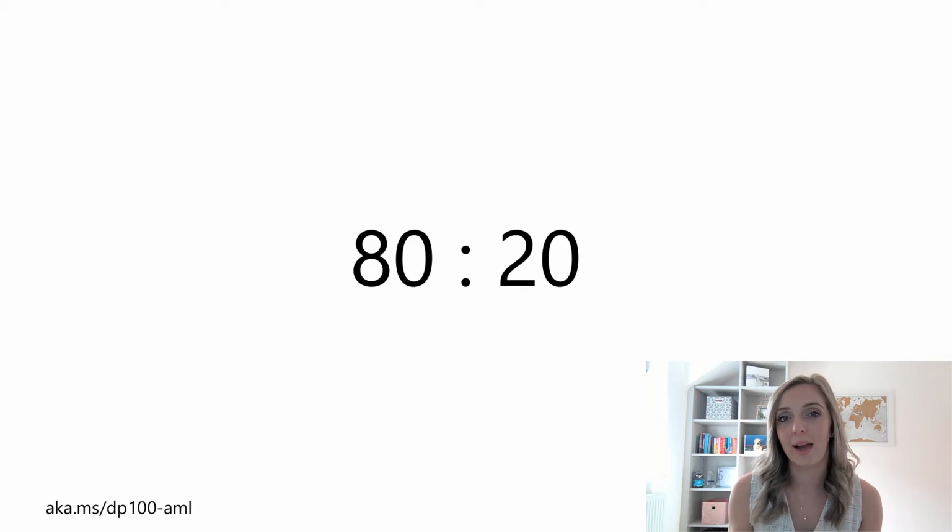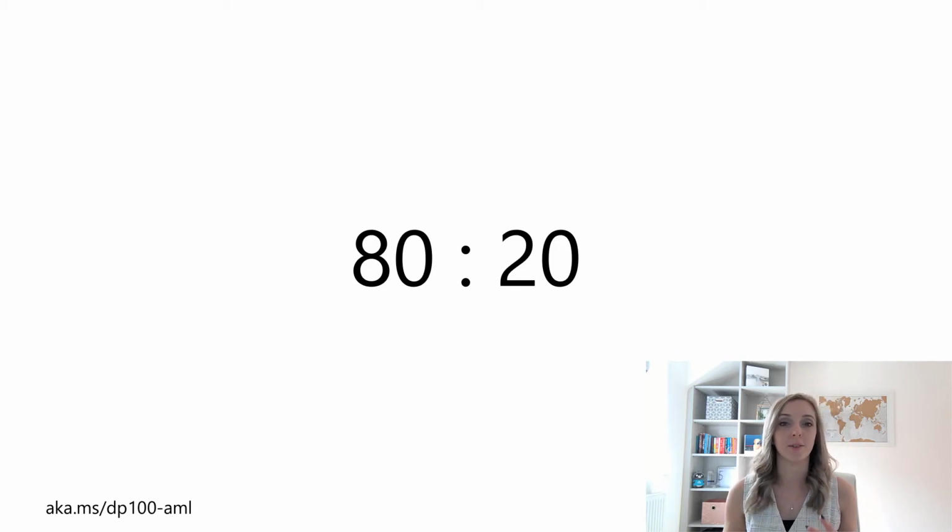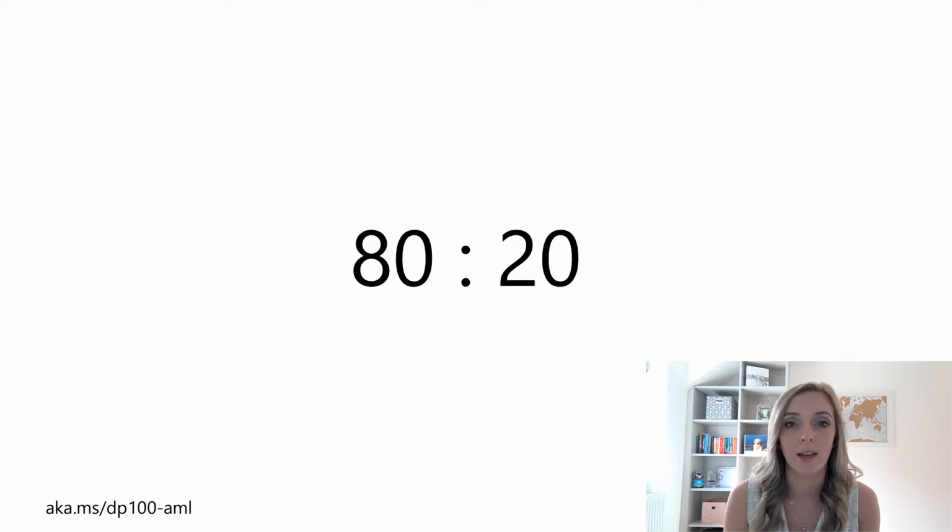Okay, so I want to step out of our Tailwind Traders scenario very, very quickly and talk to you about the 80-20 rule. If you've ever heard of the 80-20 rule, you'll know exactly what I mean, and you'll probably be pulling this face. Because the 80-20 rule is so true. A lot of people in machine learning will now say that 80% of the time, pre-built AI services can really help you to solve your solution. But 20% of the time, you need to then start looking into more custom scenarios, so more bespoke machine learning algorithms. And that's okay. But obviously, with both sides of this equation come trade-offs.